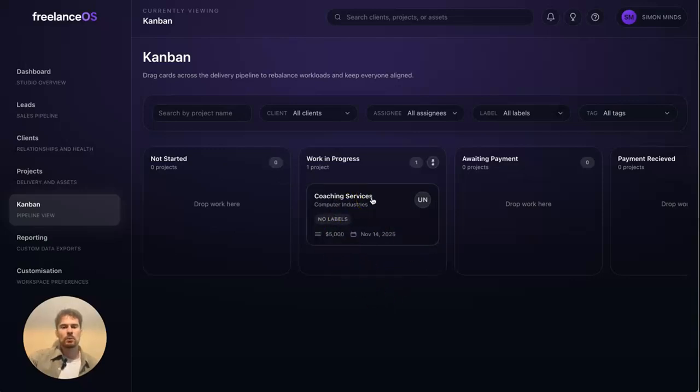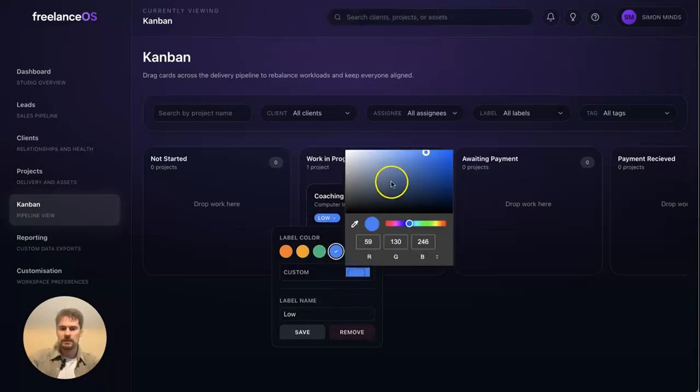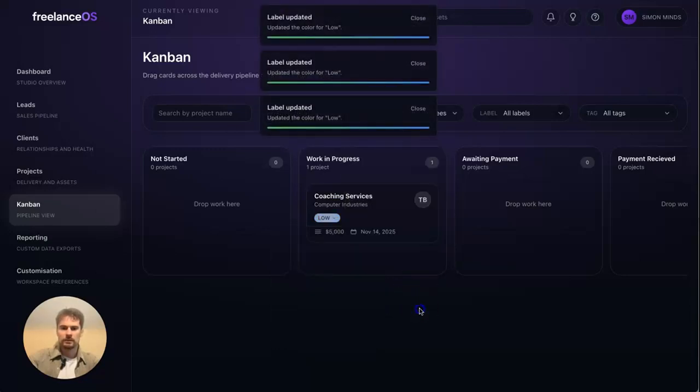And within this page, there's a few things I can do within this card. First of all, if I wanted to assign this to somebody, I can click on this little avatar here and I can assign it to myself. Or if you have multiple users in your account, you can assign that to another team member if you're working collaboratively with other members. I can also add in labels here. So if I wanted to say this is low priority, I can add that. And you can also go ahead and define colors however you want, like this.